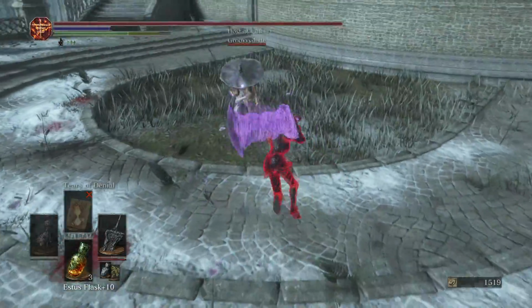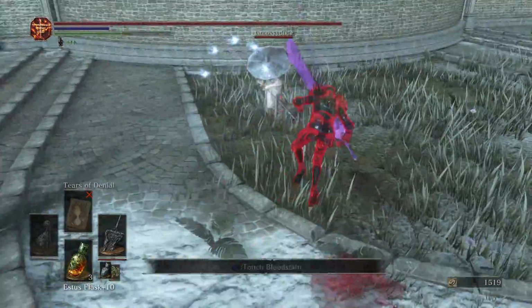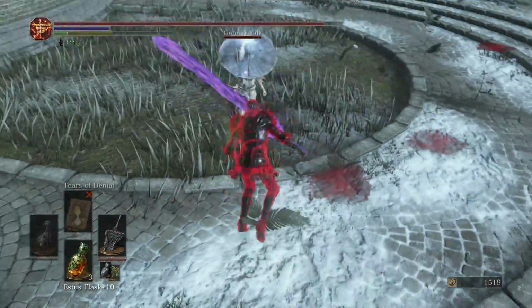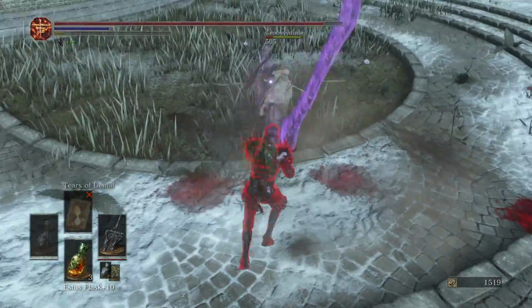So Tears of Denial, I'm going to cover this a little bit later, but I do think that it's actually one of the better things to use in PvP. I included it in a lot of my builds, and I've included it in the strength build, and there's a little trick that I like to use with it, which I'll discuss when I do a build breakdown video a little later.